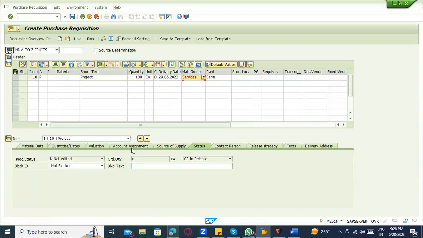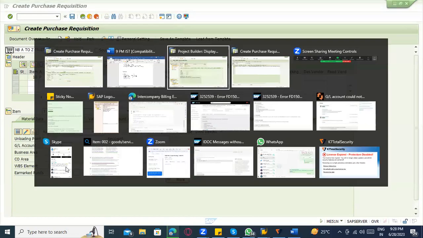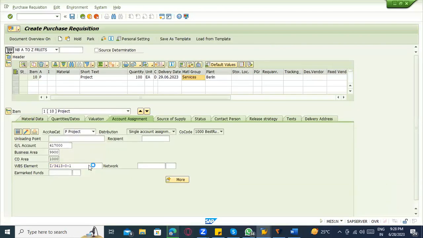Now in the account assignment category, the system will ask for the WBS element, so you can assign this WBS element here. That means when you assign the WBS element, the quantity you are planning to buy against it is locked.